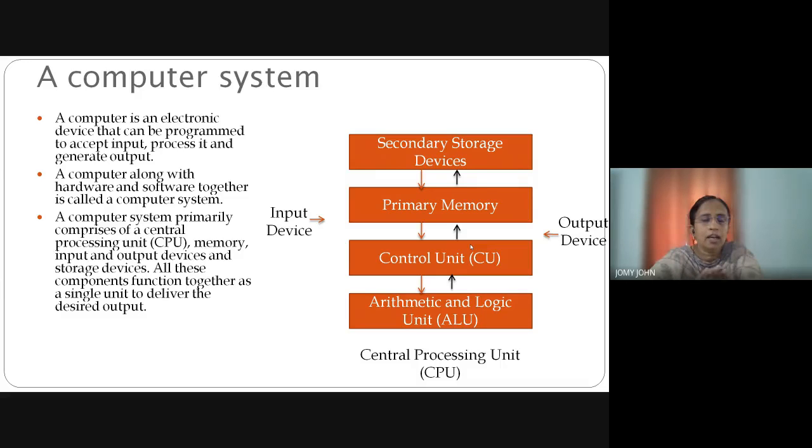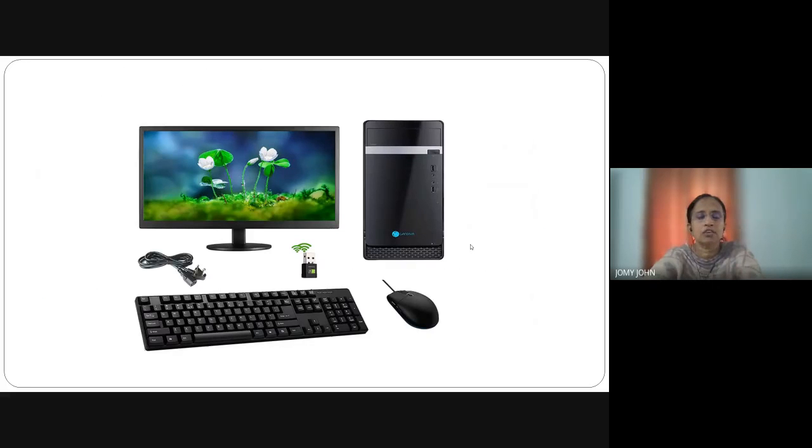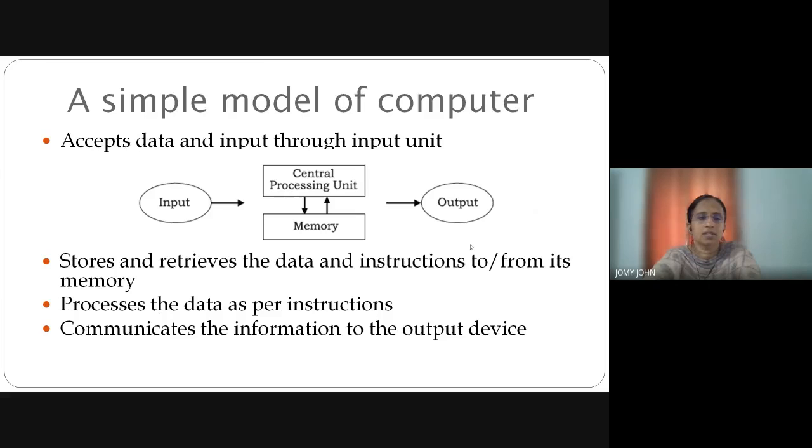A computer along with the hardware and software is known as a computer system. The hardware is not enough. We need to connect it, we need an operating system, we need software to run this. In the figure, we have seen a set of components. These are all hardware. This we can touch and feel. But hardware is not enough to run a system. To run a system, we need software, programs that manipulate all these devices and communicate with all these devices. So hardware and software together is termed a computer system.